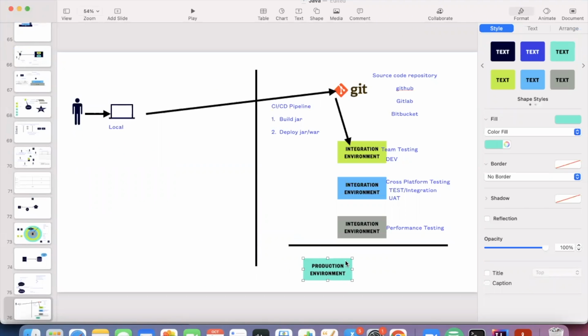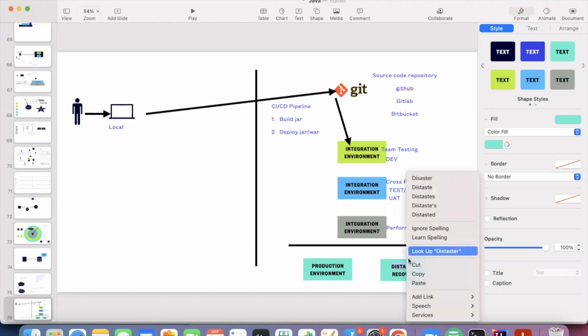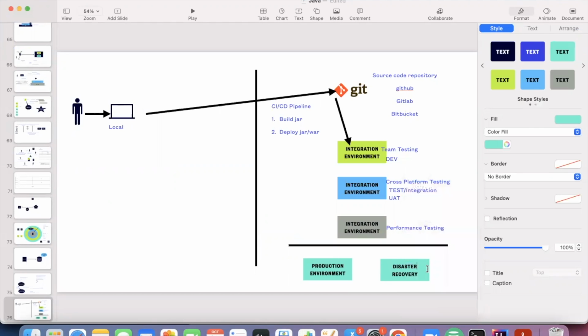And there is one more environment called disaster recovery, or simply DR. What is it?